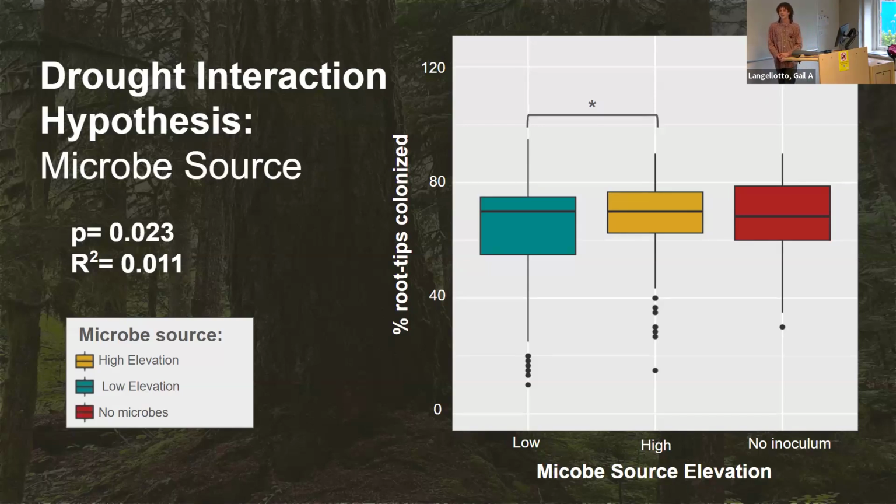We don't know how that affects fitness necessarily. We would assume that these colonized seedlings would be more fit because of the resilience and nutrients they get. But they also have this trade-off of supplying carbon to the fungi, so that could limit their growth. But yes, we did see a difference, and that can also be a big part of future research, adding that physiological side.